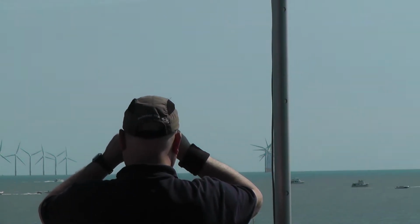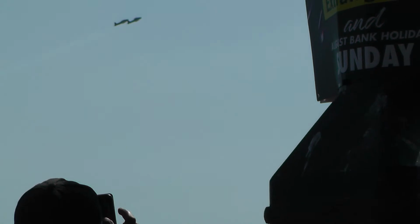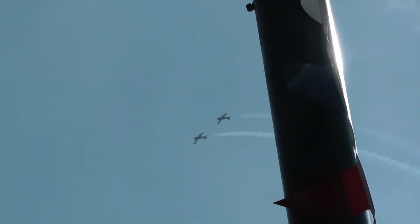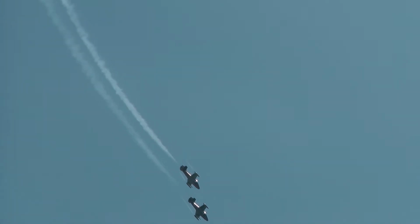He said it's a great show when the sun's shining like it is today, and he really enjoys flying on the East Coast here. You get a different perspective when you look back at your photographs, the sun actually shines on the top of the aircraft rather than behind like you do on a lot of the southeast shows, and it makes great photography. Chris has flown all around Essex and all over the county with a lot of instructional flying from North Wales, and he always loves flying over Essex.